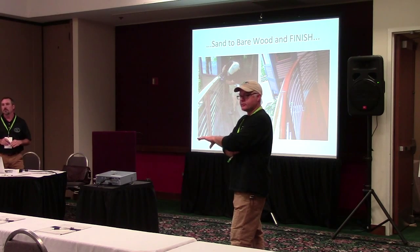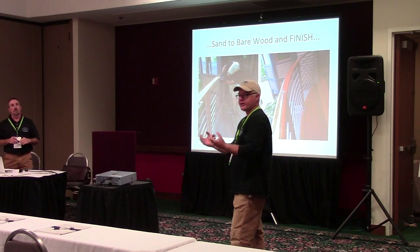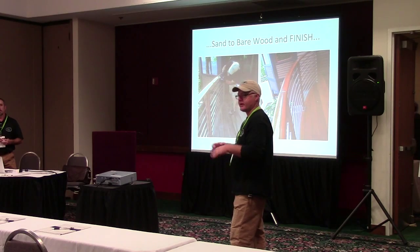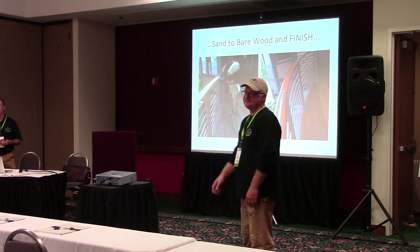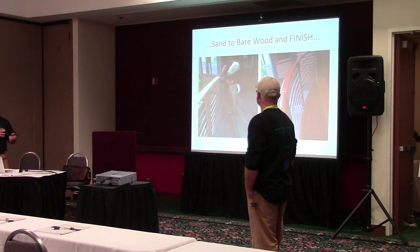Usually there'll be rot inside it. You'll find rot under the paint, rotting from the inside out, before anything will manifest to make you think you need to sand it to raw wood. Very rare that we sand painted. At that point, if we got to go that far, it's going to be replacement. Restoring is out of the question.